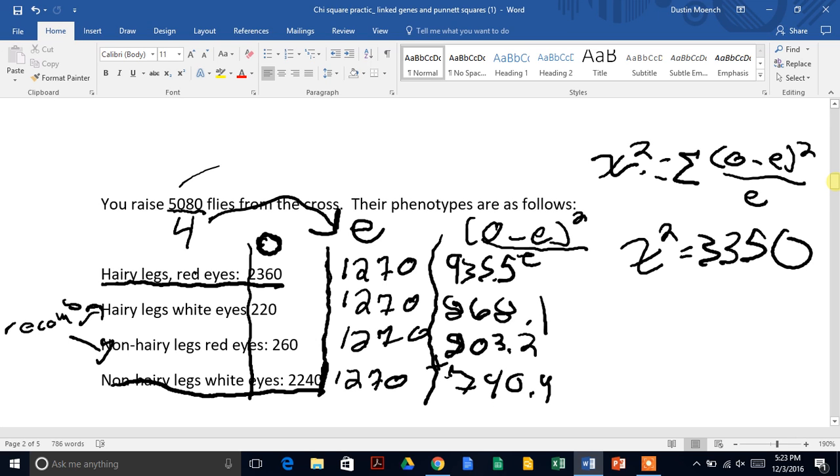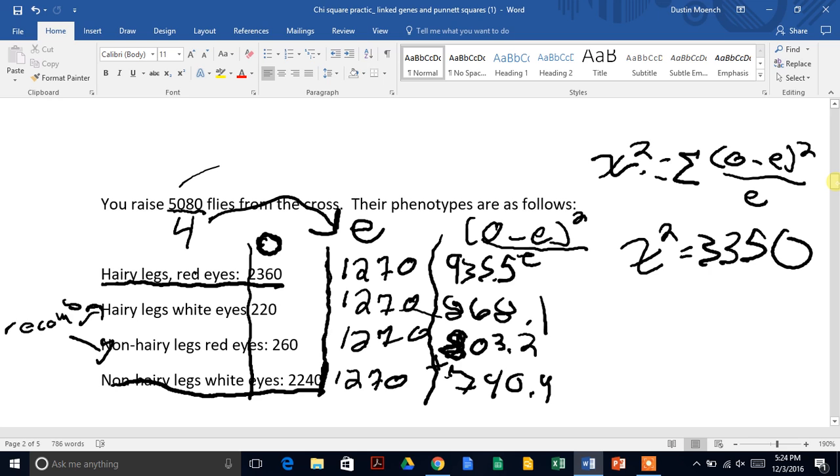Now we're going to calculate our chi-square. So chi-square is the sum of observed minus expected, squared, over expected. So I did a column, observed minus expected squared over expected. And here's roughly those numbers. Very big numbers. So when I add them all up, we get 3,350. Now, what we're expecting is that it is Mendelianly inherited. There is equal probability of the 4 phenotypes happening in an offspring.